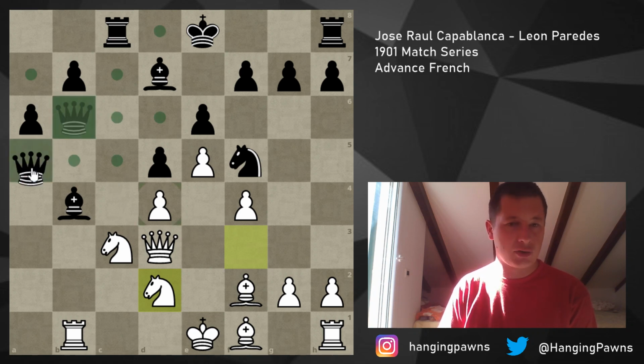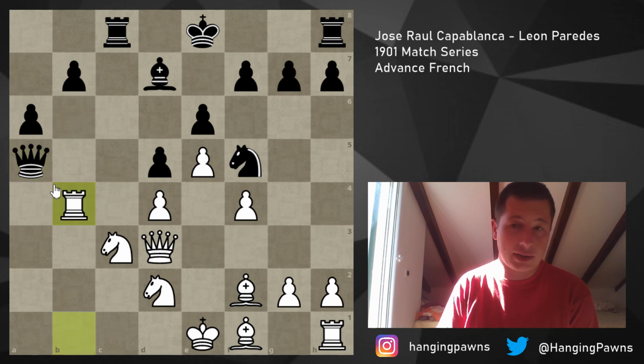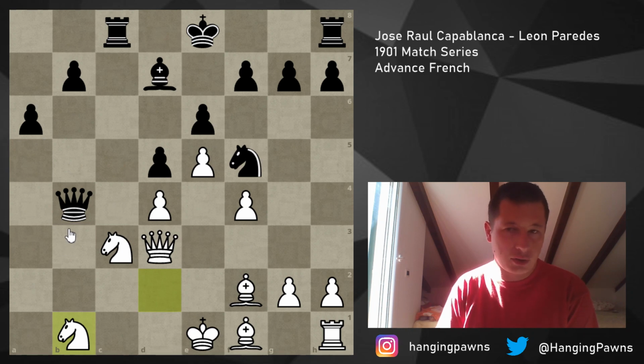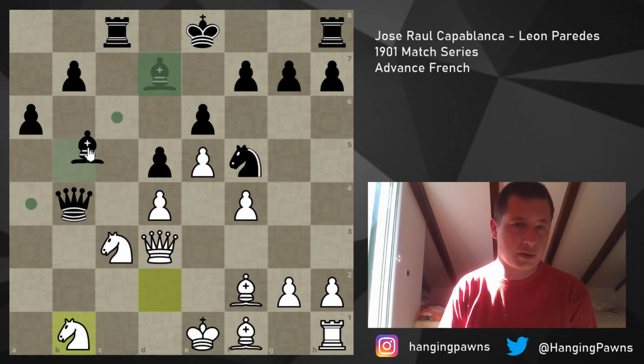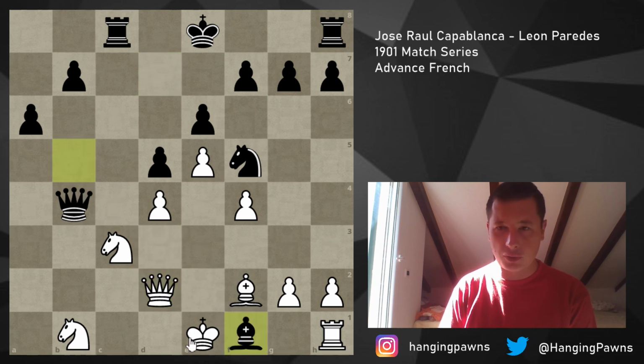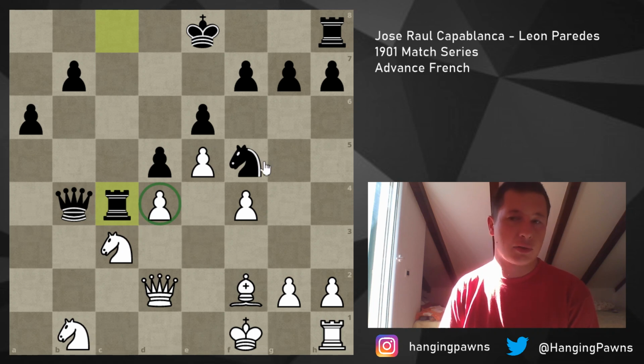But instead of that, black can just continue with queen a5, and now it's all over. For example, rook takes b4, I think would be forced, queen takes b4, knight d to b1, but this pin is so annoying that there will be no defense. You can continue queen b5, the knight is pinned, the queen moves, you take the bishop, king takes, for example, rook c4, putting pressure on d4, absolutely crushing.